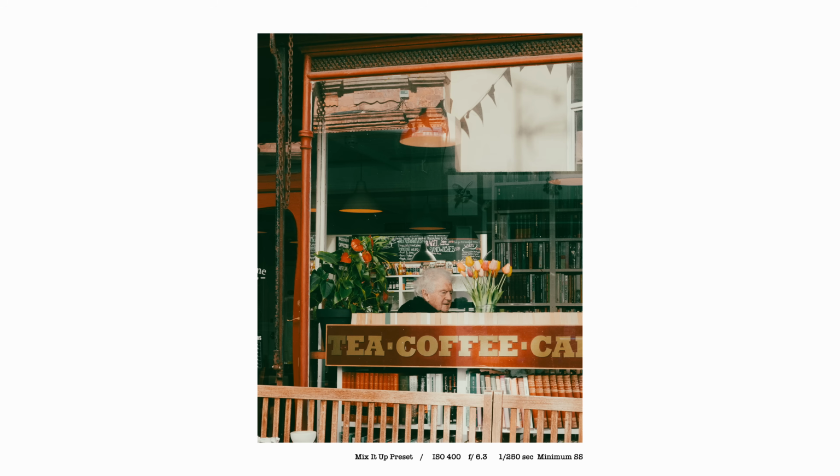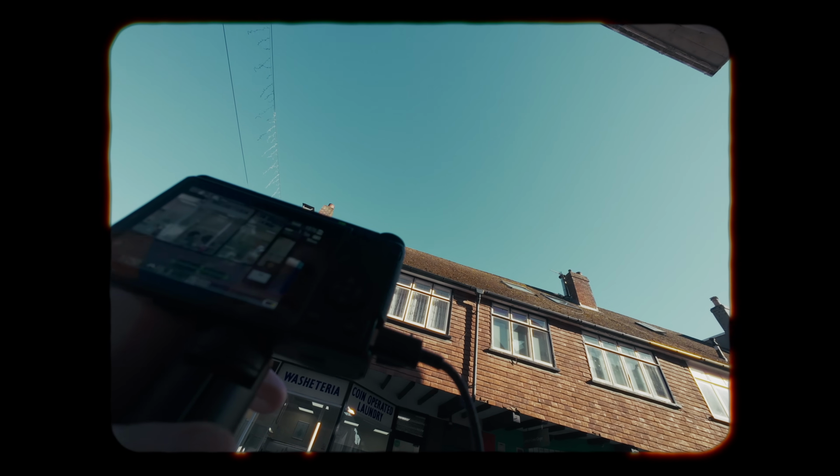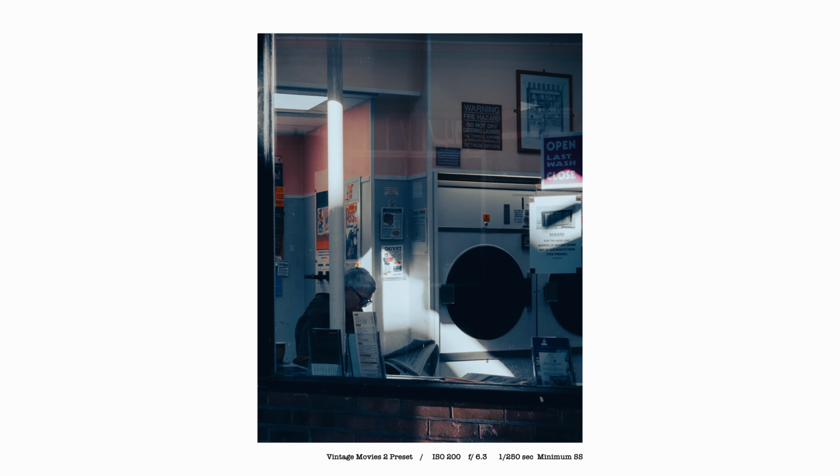Plus, on these harsh light days, look for situations where light is hitting inside shops, cafes, any kind of buildings, as it can create extra depth and contrast and also a really interesting vibe.